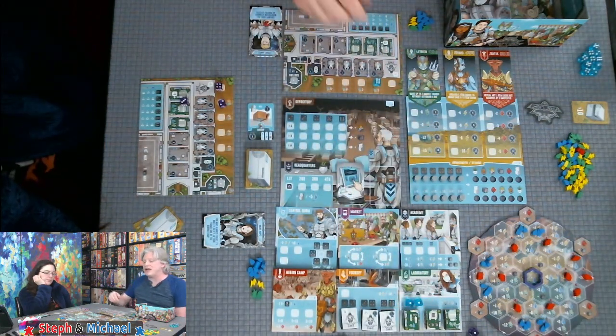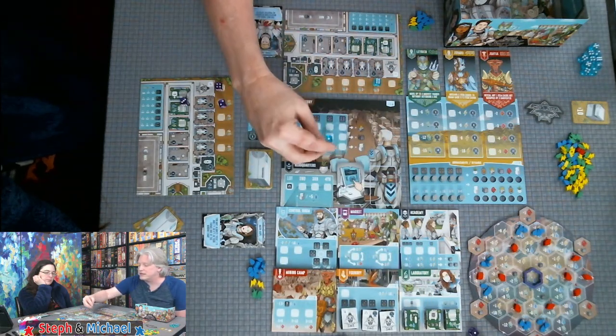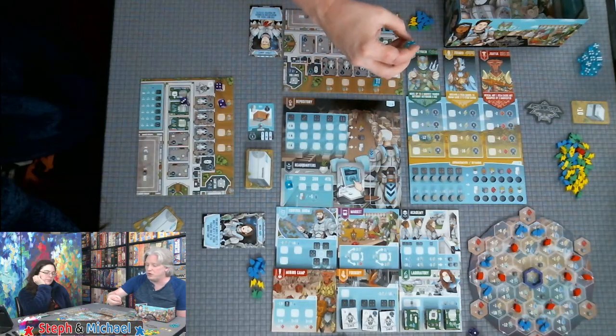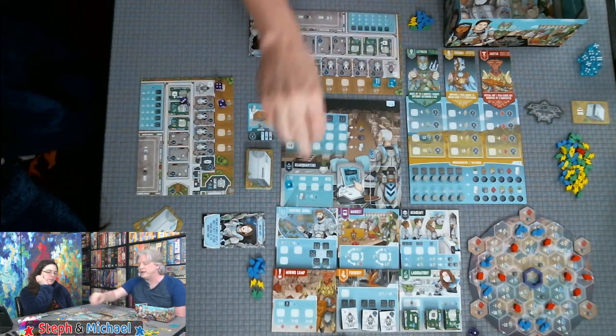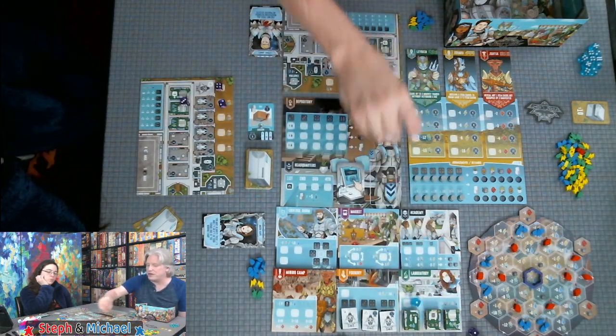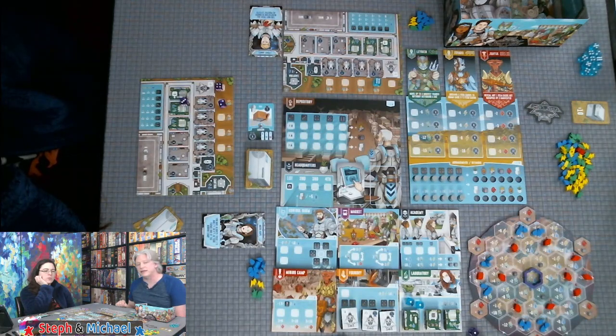If you've got a power that you can do, let's say I had a 1 here and a 2 on my first spot. Remember, my first spot, I can go up or down a die. That would be a 1, and then I'm going to bounce this down a pip, so I have a pair of 1s. That is valid. You can do that.